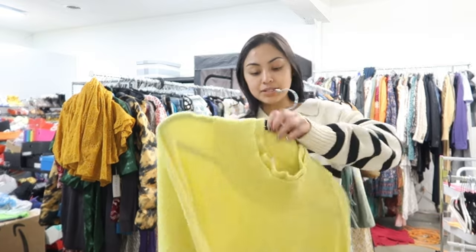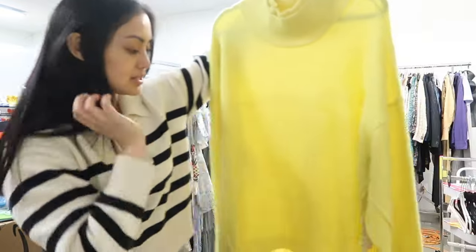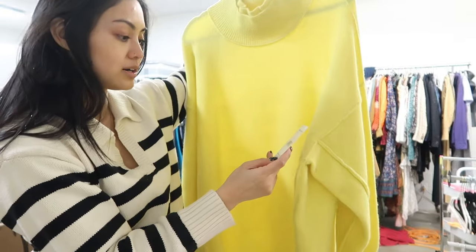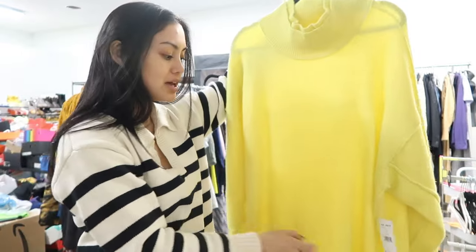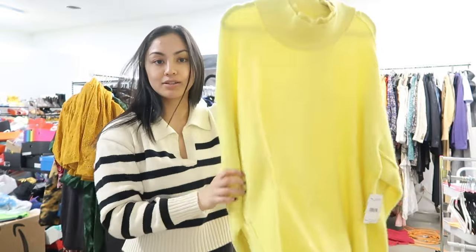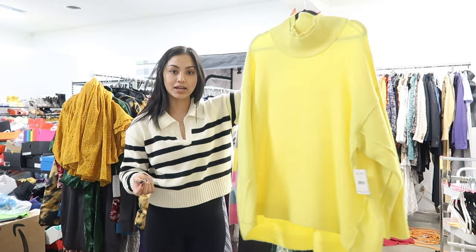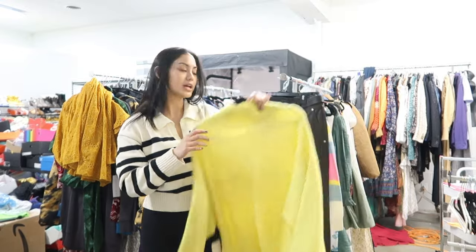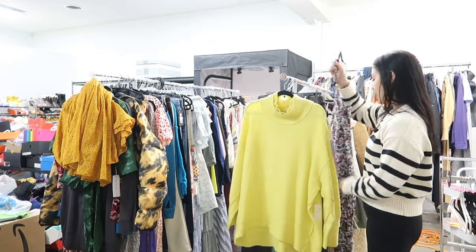I have a feeling I'm going to take all the Free People I have and maybe just put it in my store. But this is a Free People oversized sweater in a size medium — it says lime but this is definitely more of a yellow to me. This retails for $128, which feels like a regular Free People price. It's very oversized and perfect for spring, especially since it's still pretty chilly right now. Someone might love that.